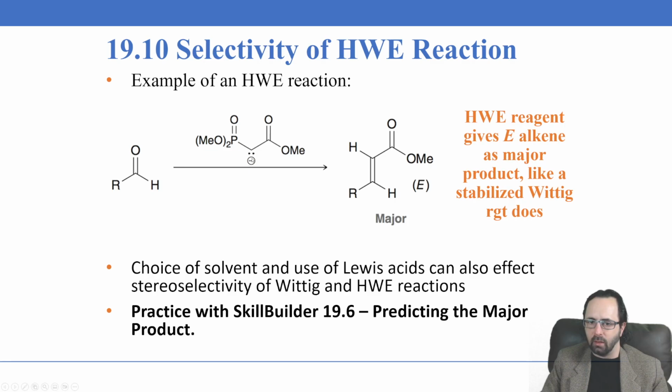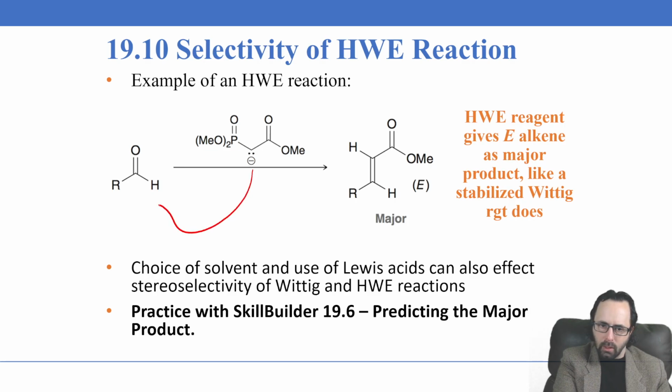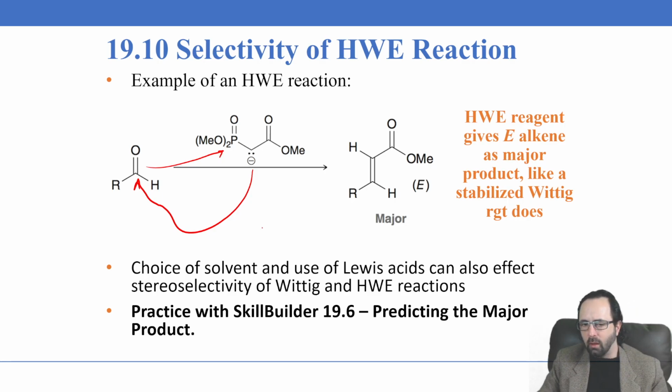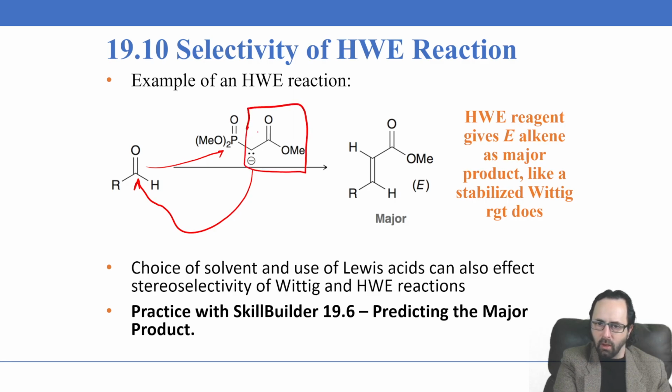So for example, here's the HWE reagent. Again, we have a similar mechanism where we're going to have the nucleophilic attack on the carbonyl, a subsequent formation of the bond, and then an ultimate loss of a stabilized product. But what ultimately happens with the HWE reaction is we have the ejection of that phosphorus containing group, and we essentially have the installation of this entire group, and where there was a double bond to the oxygen, there's now a double bond to this carbon. So this carbon right here is double bonded, and then we have the whole rest of the group attached right there.